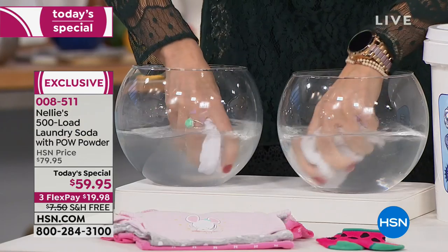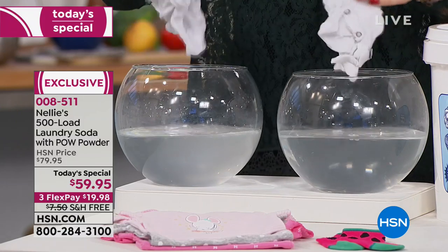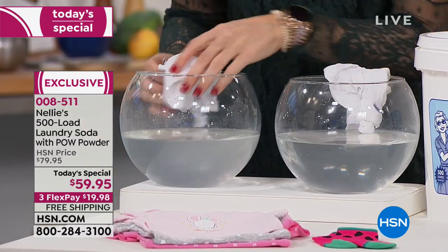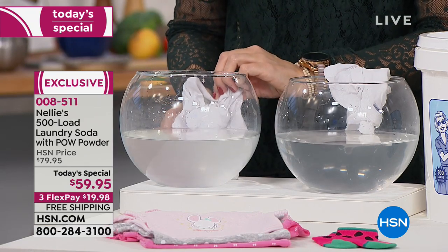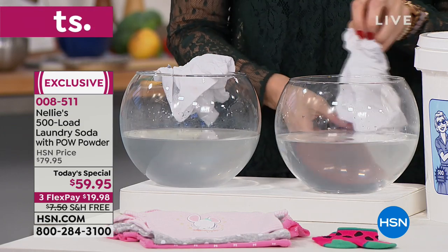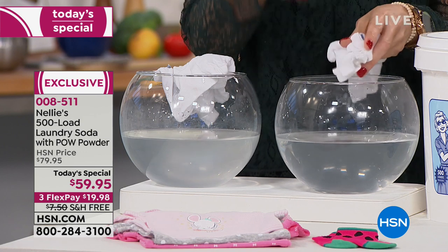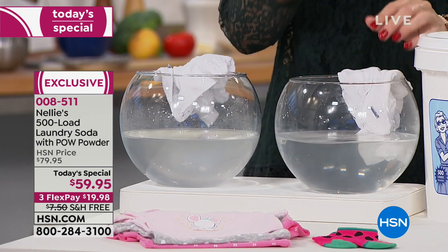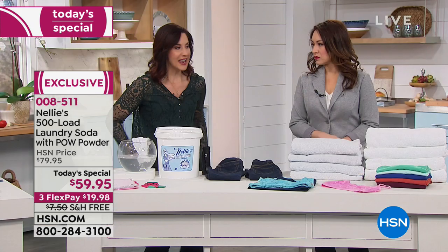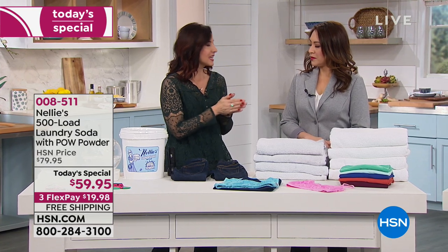We've already washed these. We've already rinsed these. This is kind of a second rinse. Look at the difference here. When you go through, you can see just how cloudy it is. You can't see through that at all. You can't even see the onesie on the other side. With Nellie's, you can. You can see right through it. It's crystal clear, the difference. That means less residue on your body, and the residue that is there is non-toxic. It doesn't have the chemicals. It just has the safe, all natural cleaning agents that do the job.